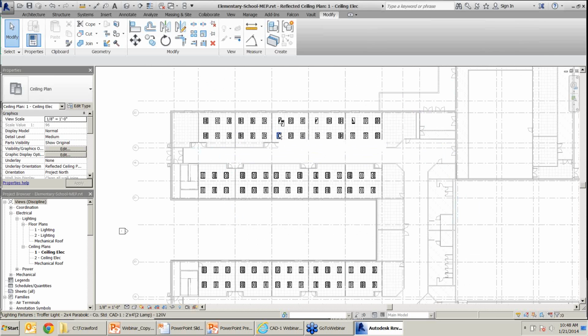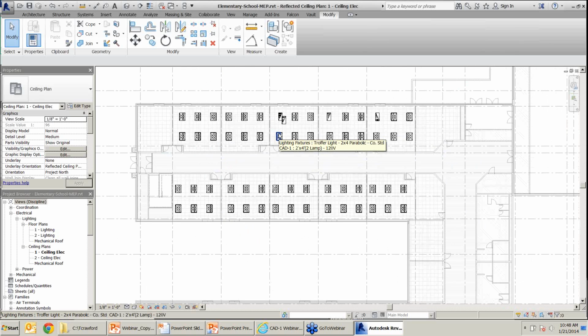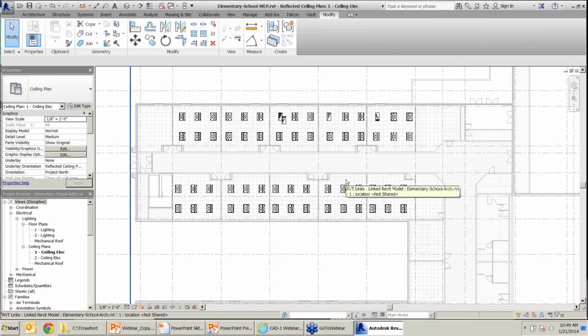Yeah, and sometimes they might be flipped, they might be upside down, or the corners might be the same. So it's not perfect. You might have to go in there and move them around. So some people like it, some people don't. It's something to take a look at anyway. See if it'll work for your firm.